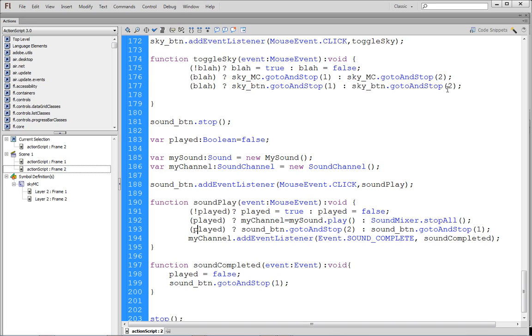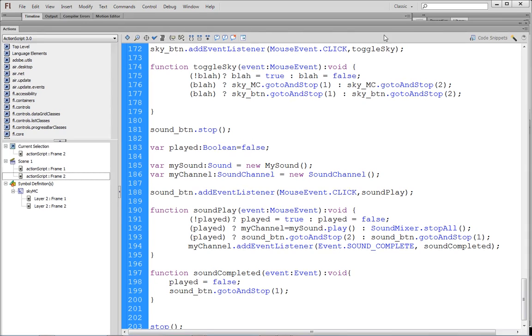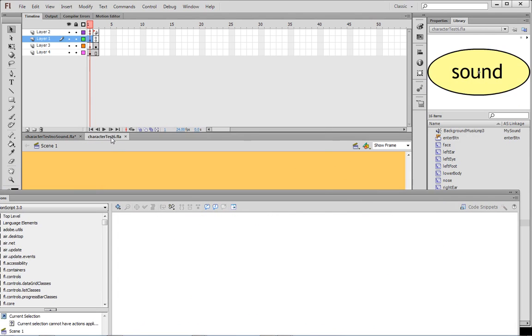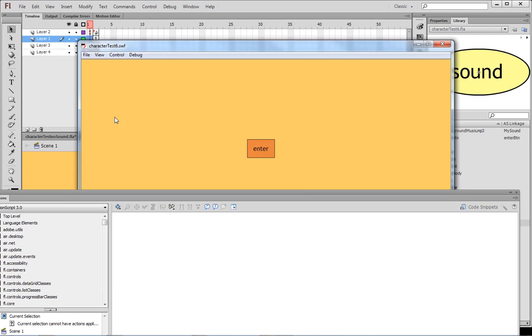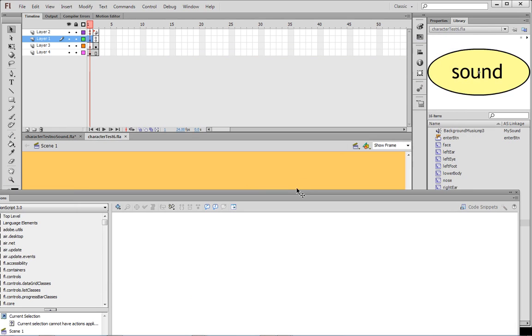You'll see it's reversed. That's just because when I made this, let me test this video out so I can show you, I want the button to show what you could do. So if you click on the sound button, it will start the sound. If you click on the button when it's got a slash through it, it will mute the sound. I could reverse that though.